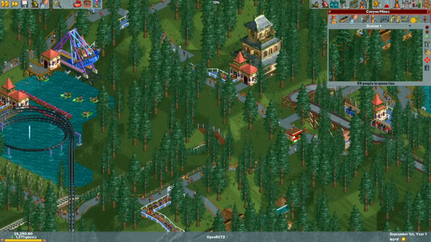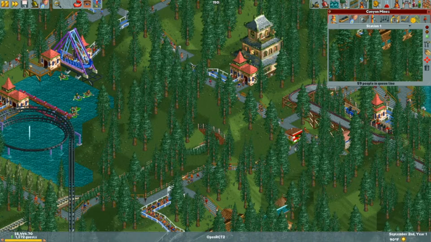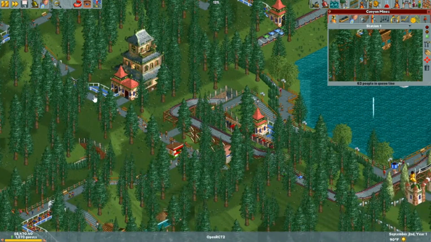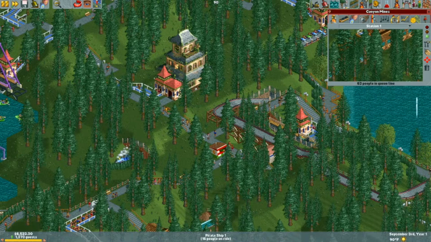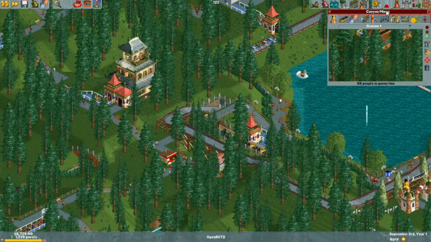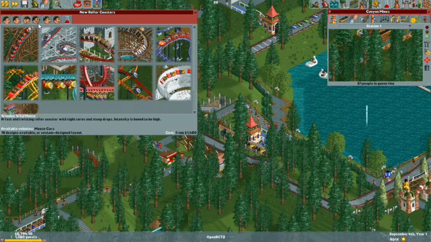Okay. Oh, what the heck? Yes. And there goes Opie. Okay, so, got another little. Well, the wooden wild mouse would be pretty easy to build. It's shiny? What is shiny?